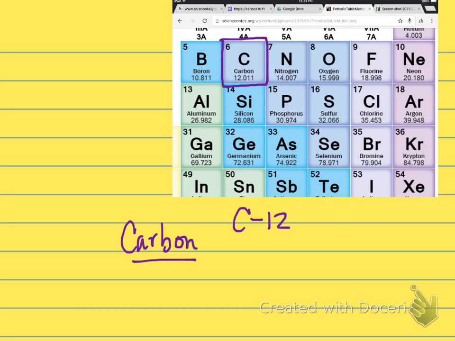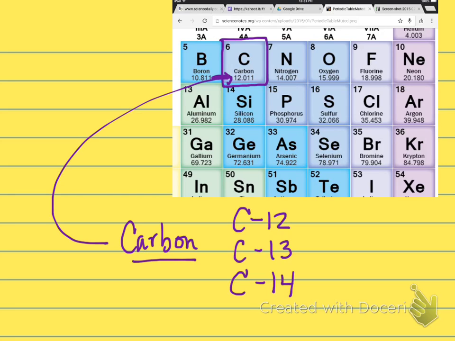That's right, carbon-12. You can have a carbon atom with a mass of 13 AMUs, of course. That would be called what? Right, carbon-13. Or you can have a carbon atom with a mass of 14 AMUs. That would be called what again? Right, carbon-14. Any one of those can exist, and the atomic mass that you see on the periodic table is an average of all of the carbon atoms that are known to exist in the world.